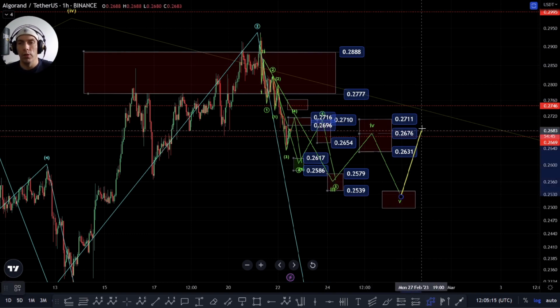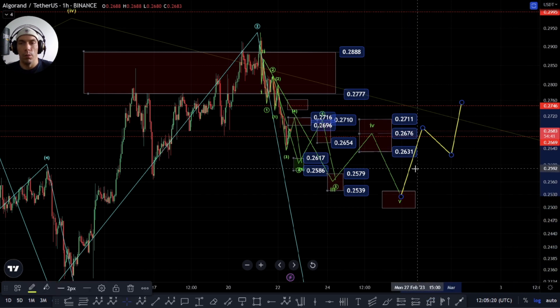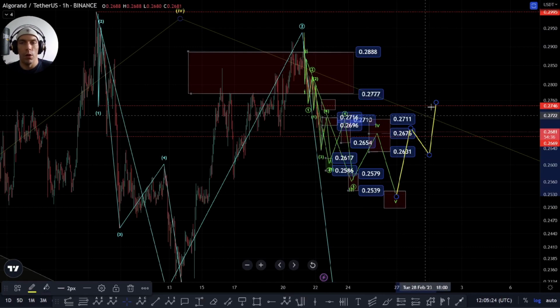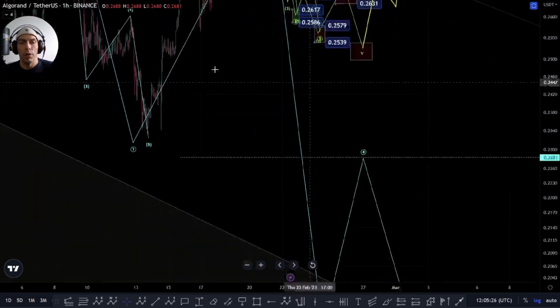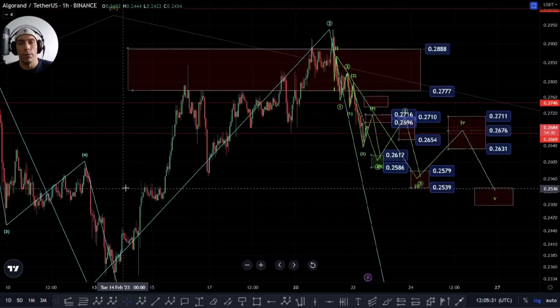So this would just give us a 5-wave structure to the downside, and then we'd have to watch that retracement to see if we get rejection again back in this zone and look to actually break down one more time for a bigger move here. So this would be potentially setting up for a 1-2 and then actually looking for a much deeper move, which would kind of tie in with that bigger 5-wave structure if it develops.